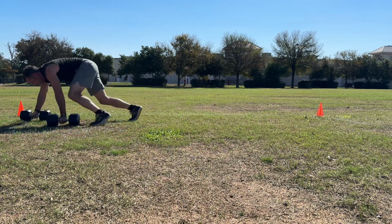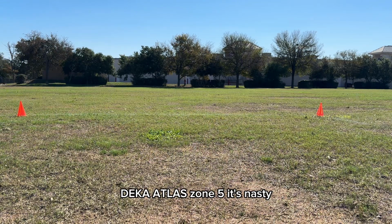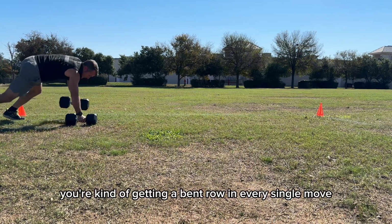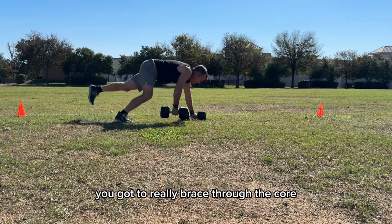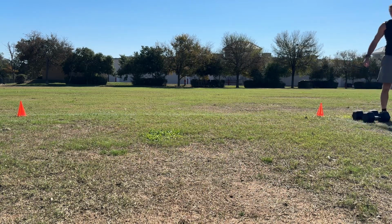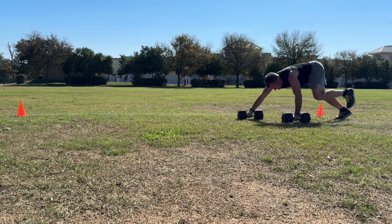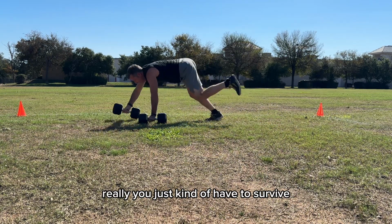It's nasty, folks. DEKA Atlas Zone 5. It's nasty. Coming up on 50 meters. So I love this. You're kind of getting a bent row in. Every single move, you gotta really brace through the core. You really just kinda have to survive this.